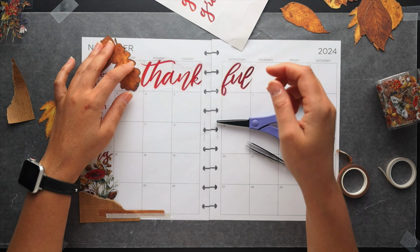I do think that the detail of the PET tape makes it not as much of a necessity to bring in that calligraphy ink as it would have been without it, because of that added detail. That's what I was thinking at the time, the texture and the detail, adding that in with the calligraphy ink. But with this PET tape, I think I can get away without doing that.